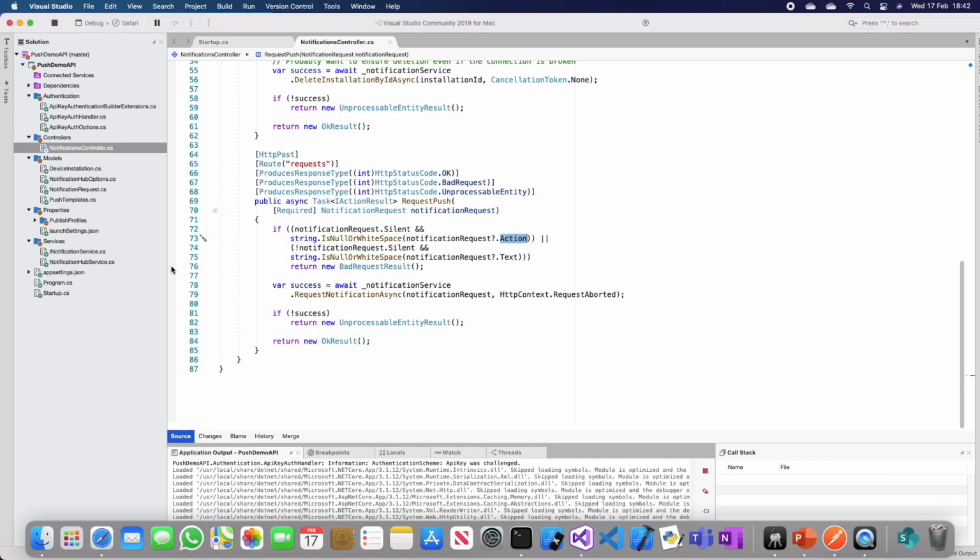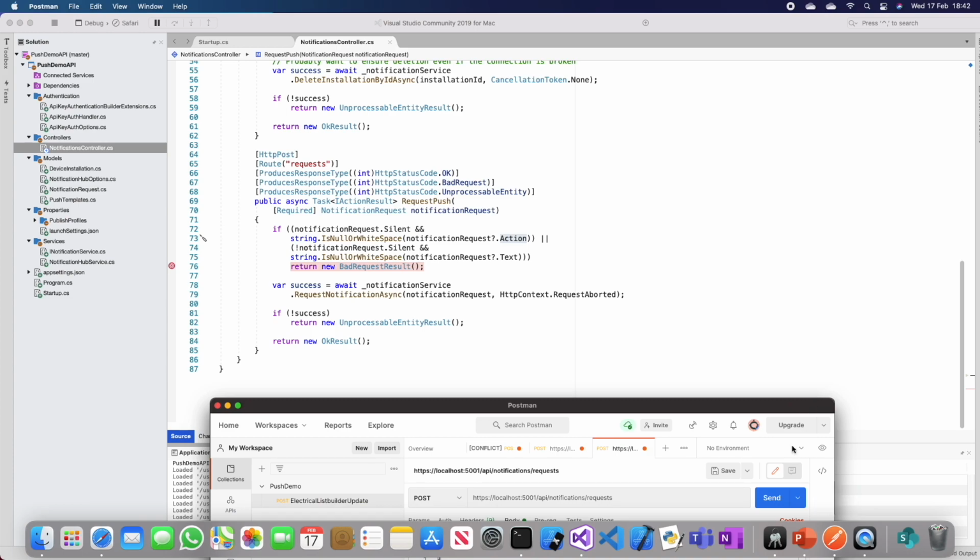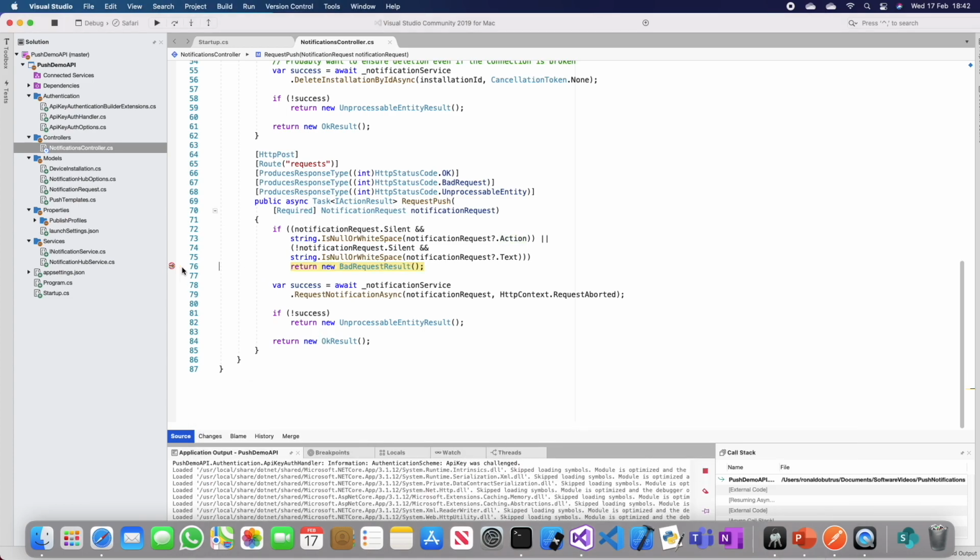And if we put a breakpoint in here and do that again, see the breakpoint is reached. See that notification request or action is null and silent is true. So we return a bad request result.